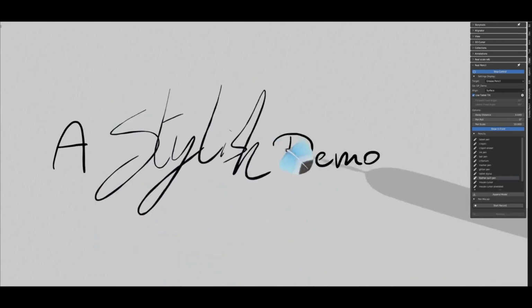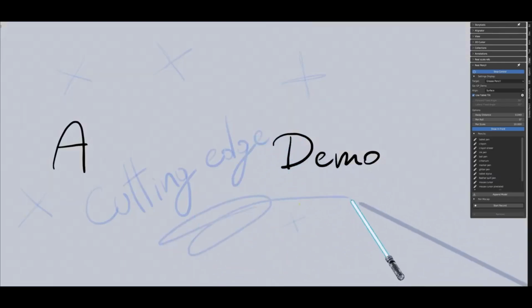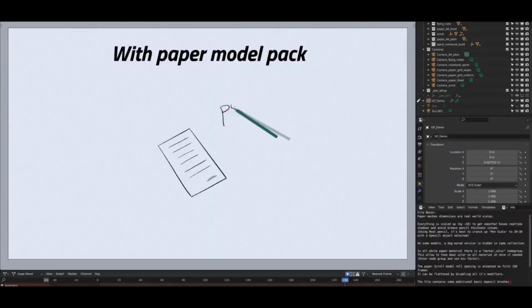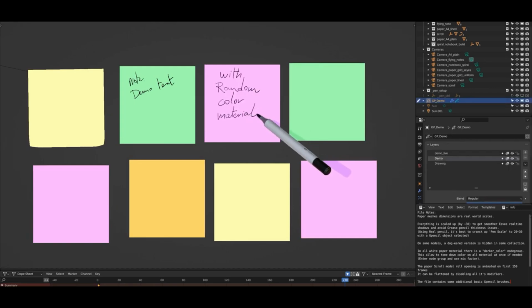Using Real Pencil is incredibly easy. All you need to do is install the add-on and then you'll be good to go. You can even use a mouse, although tilt detection is not supported. With this add-on, you can easily add a 3D pen to your work, making it look more realistic and professional.